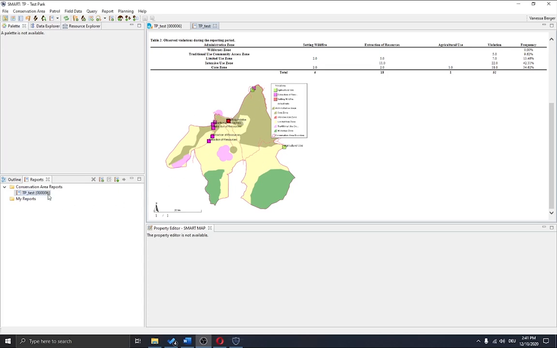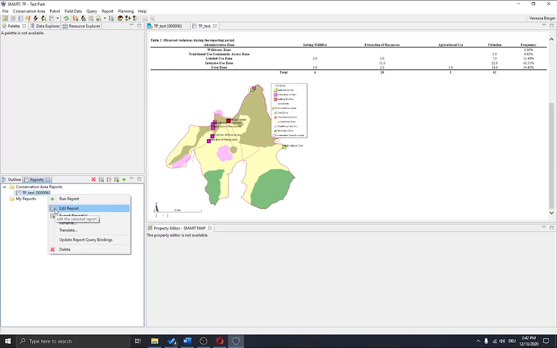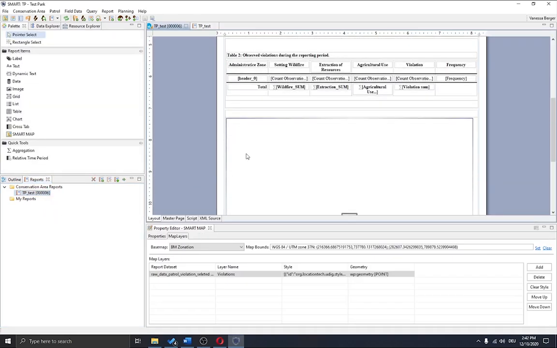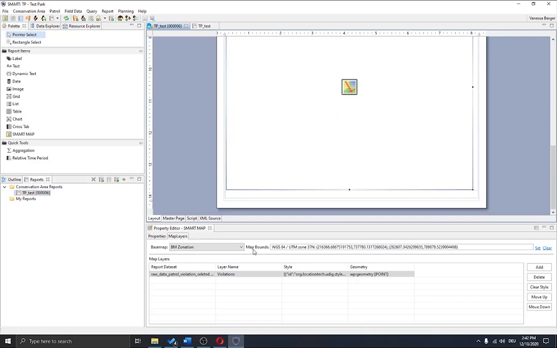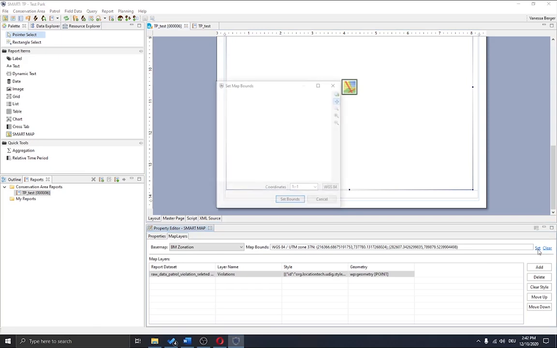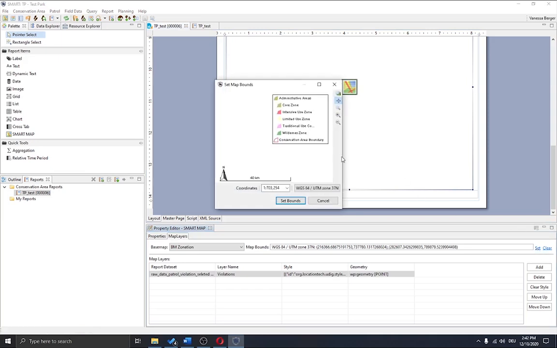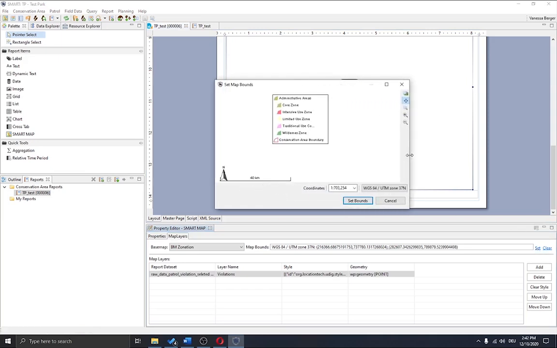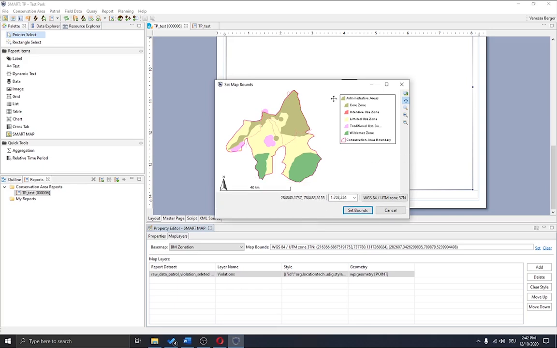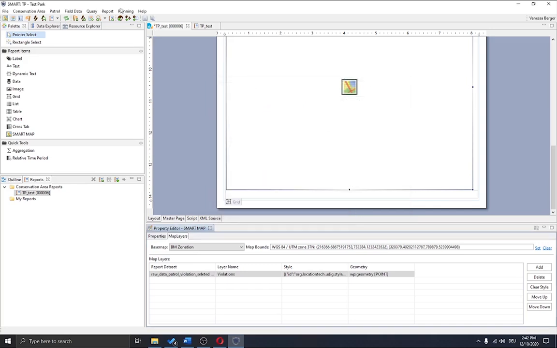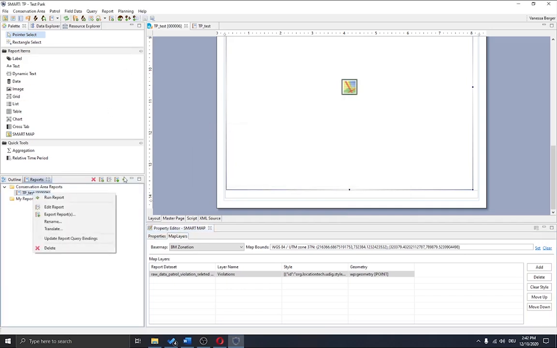But now we just change the extent of our map, so we go back in the editing mode, click on our map, and for the map bounds we set, and then we make it a bit wider so that there is a bit more place for the legend and also for the scale bar. And set bounds, save, and run the report again.